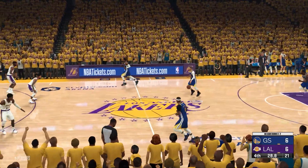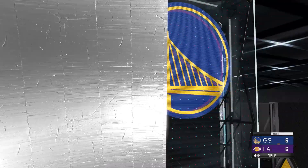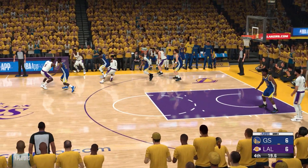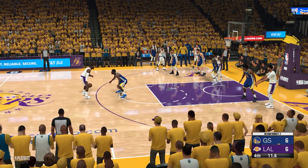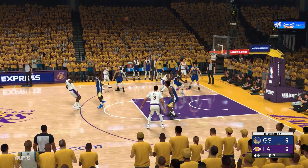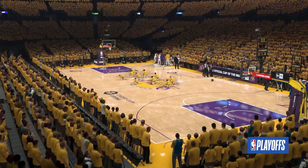The aggressive move by Russell — he's got the deep bag of tricks, so tough to stop. Curry! The player of the game for Golden State. Stephen Curry — just a dominant force on the offensive end tonight, stepping up big when his team needed him, accounting for a big share of their points. Wiggins against James — potential game winner was off the mark! Time expires! We're going to overtime! We'll get right back to the action when we return.